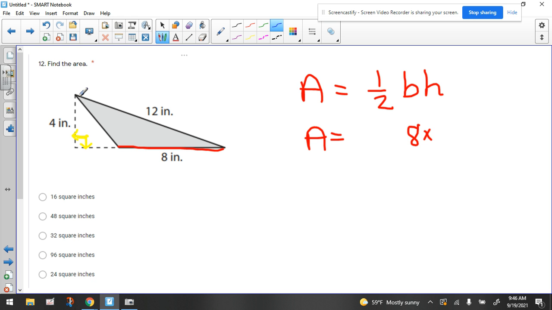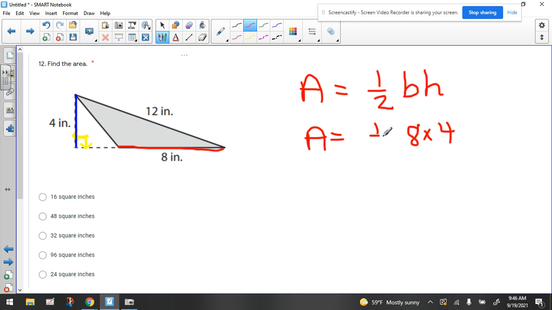Now, another thing I want to point out to you, I'm going to just trace over it. The height can be shown anywhere along. See how that's perpendicular? That blue line is perpendicular to the red line. They can show you the height at any point across from that, but why are they showing it over here? It's because the distance that's the farthest from this red line is at that far vertex of the triangle. So that's why it's on the outside. But this blue line is still considered the height of the triangle. So let's insert that. The number is 4.